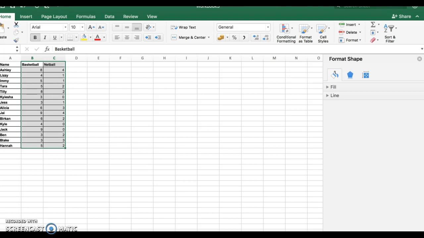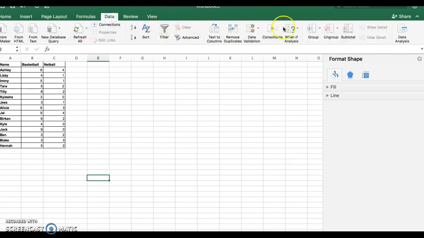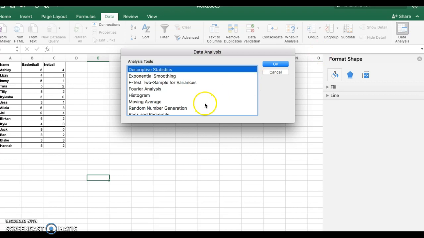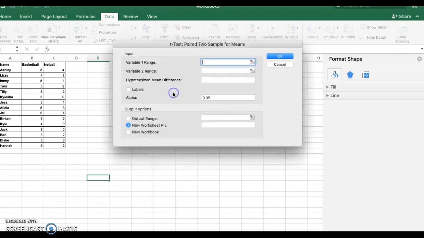In order to run the t-test, we click the data analysis 2 pack again, and then we click data analysis, and we scroll down to find the t-test. We make sure we are finding the t-test paired two sample for means, and we put the input variable.